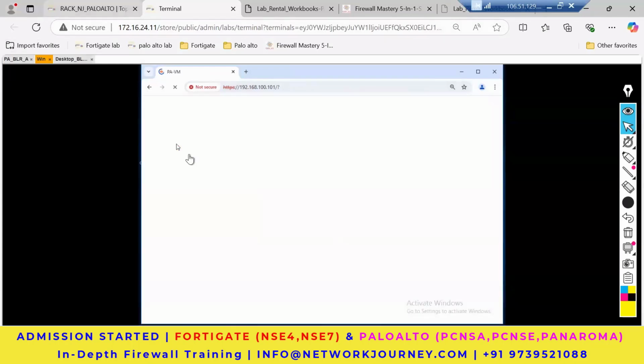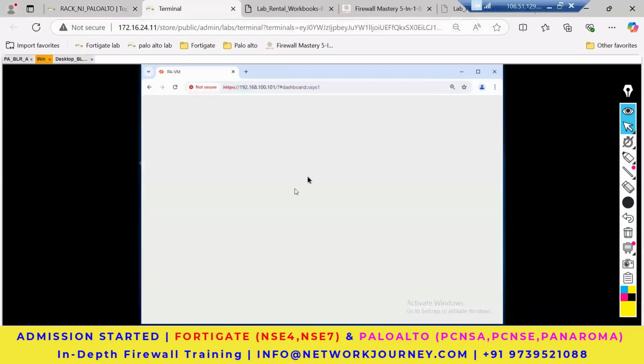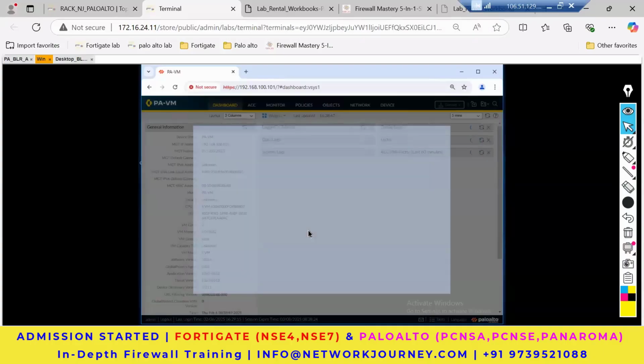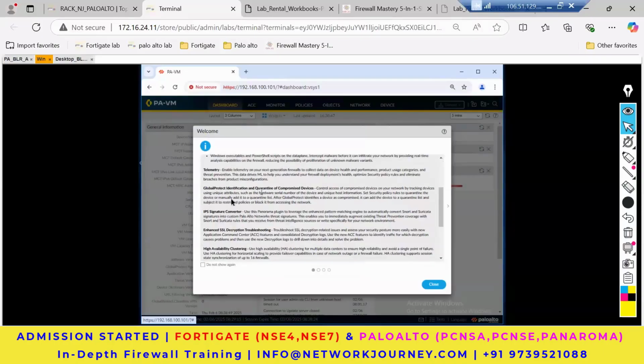So this one is basically the Palo Alto, and we are accessing this through the Windows management PC, and the management port is connected to this firewall. So that is the access that we have in this. So it's a Palo Alto VM 10, and we see it, right.